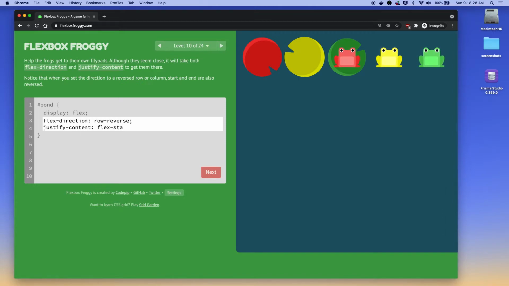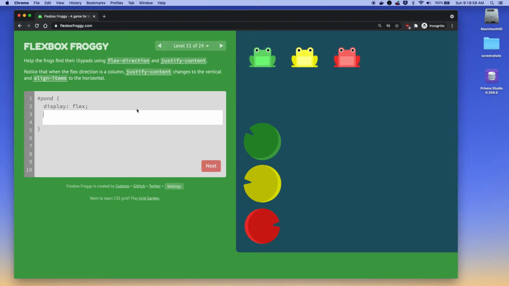I think it's flex start, can we? No, so we can do flex end. So when you have a reverse direction, you want to make sure that your justify content is reversed as well. So in this case, when we do flex end, usually it moves to the end, right, to the right side. But since we have a reverse flow direction, it will move to the beginning instead. So I hope that's not confusing. That's the little gotcha you have to know.